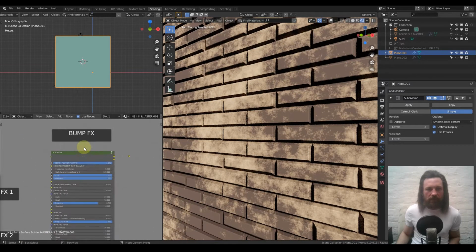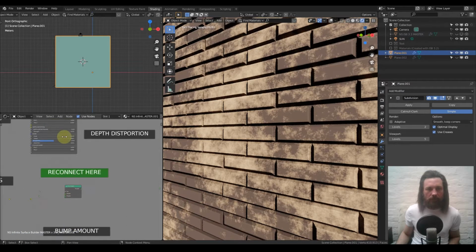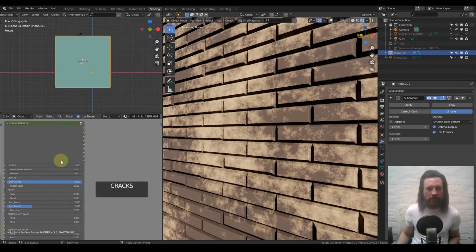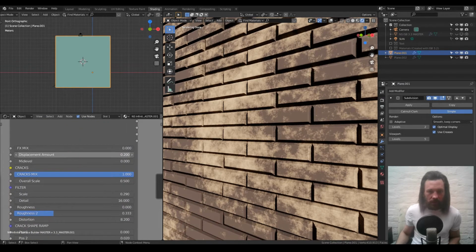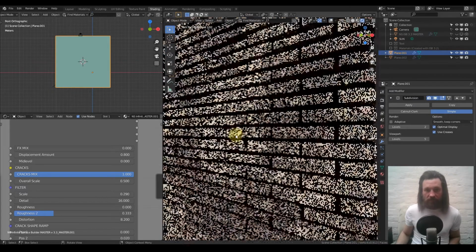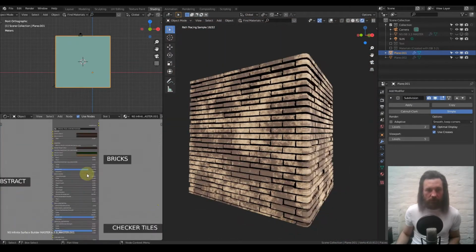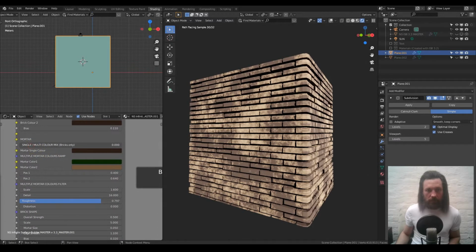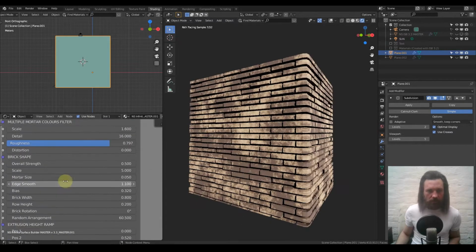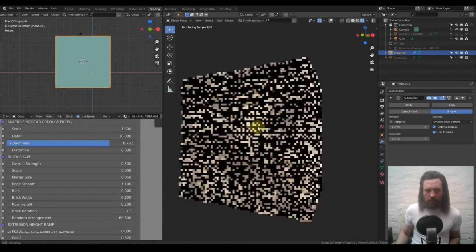So first off, we need some displacement, because this is, as it says on the thing, dependent on the displacement, how much the bricks are displacing from the wall, and in this case quite a bit, but I need more gaps, so I'm just going to do our multiple color filter mortar jobby and put our bias down to 0 so that we can see some gaps in the wall.